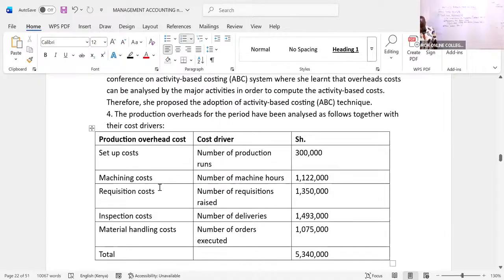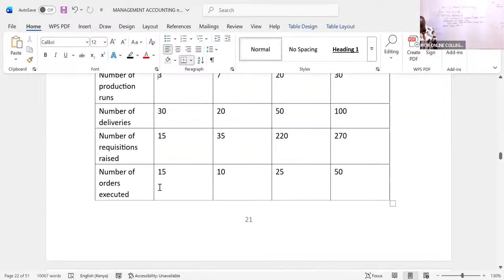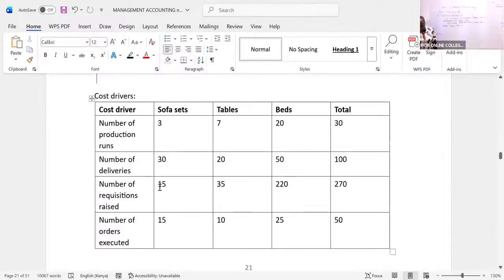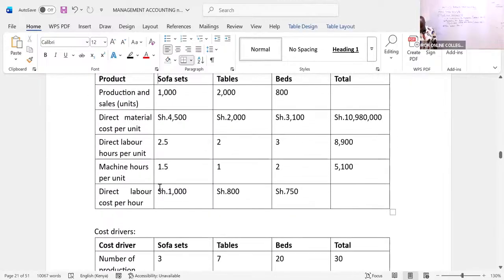Well, they are not talking to me. There is only one person who has been able to see the total labor hours. You can see here, direct labor hours, they are 8,900. Trust you me, if you get a bad examiner like myself, those days when I was young, when I was an examiner, nowadays I don't set for CASNEP. I wish I was setting for CASNEP. I can't give you that number, 8,900. I can't give it to you.